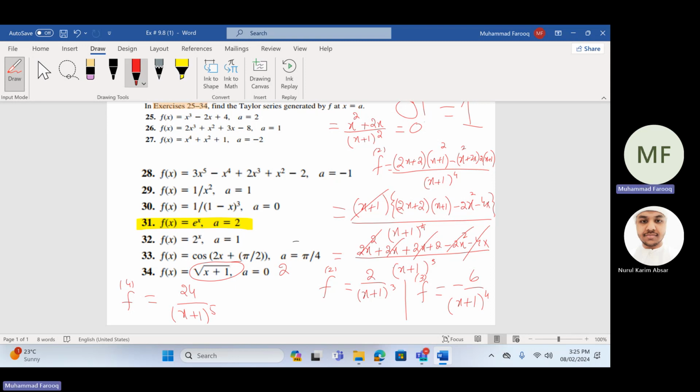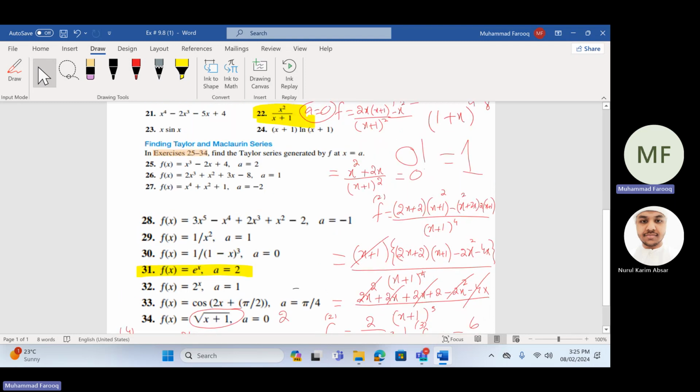We don't need the derivatives everywhere. We need derivatives at the point A. So in this question, sorry, where's the question? I don't know. Here is basically the Maclaurin series. So what is the A value? 0. So please, where is my first derivative? Look at here. This is my first derivative at 0. What answer? 0. So the first derivative is 0.